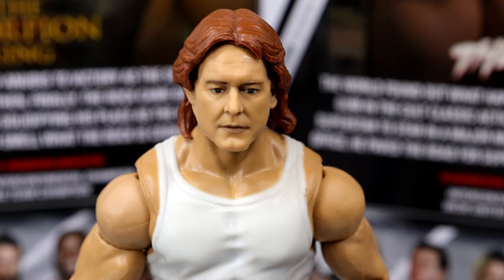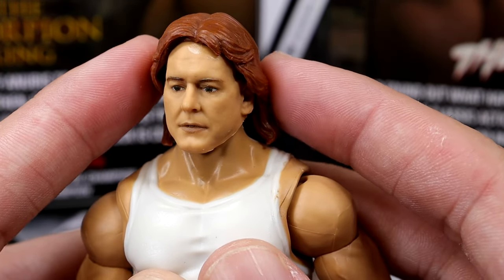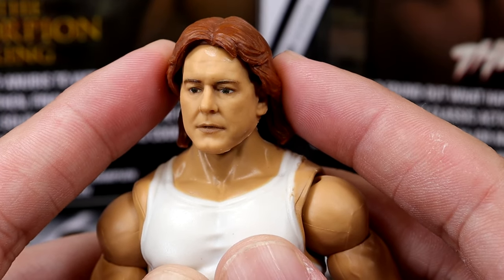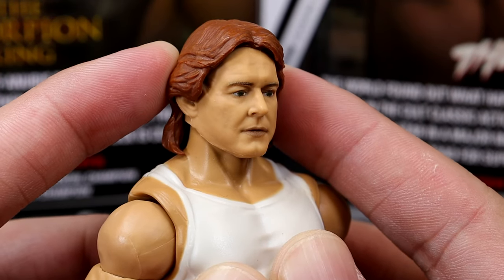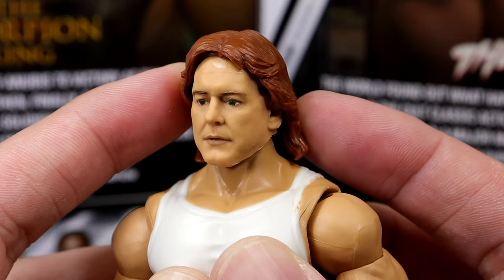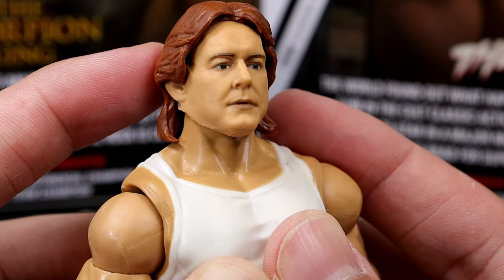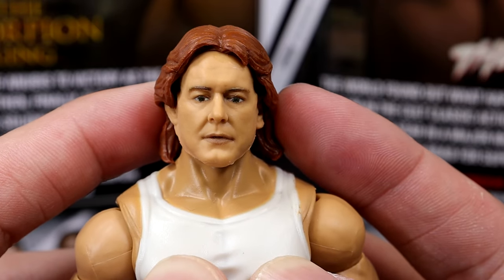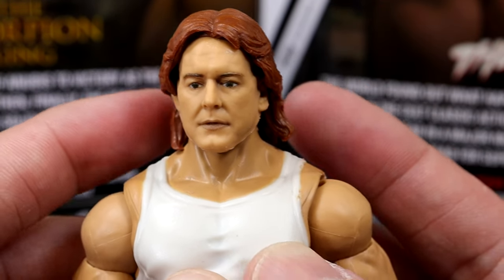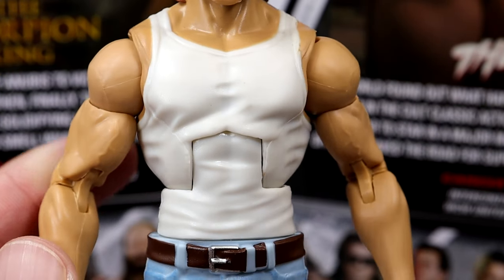Getting into the Roddy Piper head sculpt — I really don't like this, to be honest with you. I think you could have a lot more grace with it. It looks like old man Piper or something like that. It's not a bad head sculpt by any stretch, but it's definitely not my favorite head sculpt for Roddy Piper. It favors him, but something about the eyes — it just doesn't give off that young-looking Roddy Piper-esque face. The haircut's not the best, and the hair color is a bit more gingery than the blondish-brownish hair color I'd imagine. But it does have the white tank top on there, which looks really good.